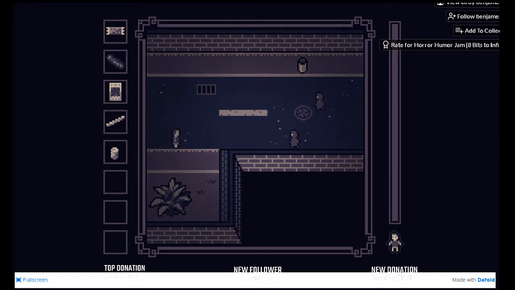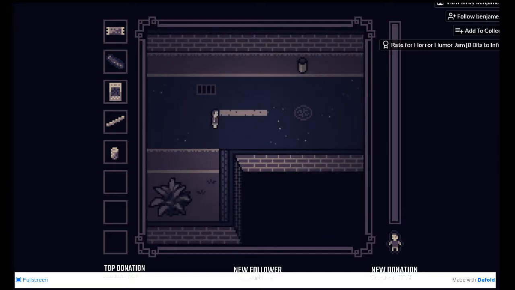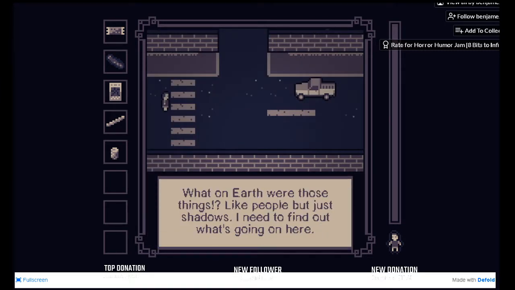Okay, so it looks like there's some zombies over there. We're gonna beat the crap out of them. They're dust people. They're dust bunnies that we're fighting, guys. All this time, we were just neat freaks. We just had OCD. What on earth were those things? Like people, but just shadows? I need to find out what's going on here.